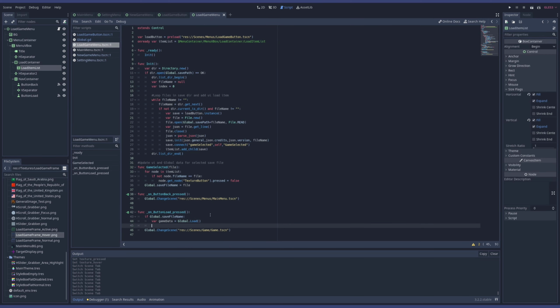Building out the global load and save functions while working on the load and new game scenes. That way it's just easier to keep track, make sure the loading all works as intended.